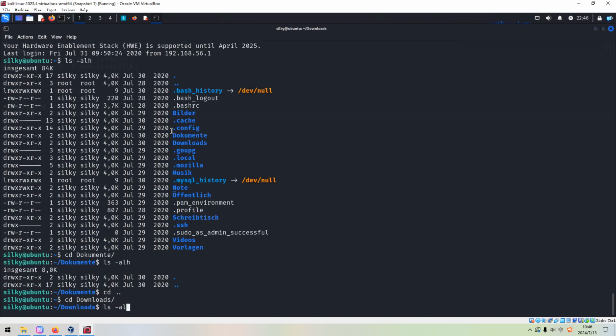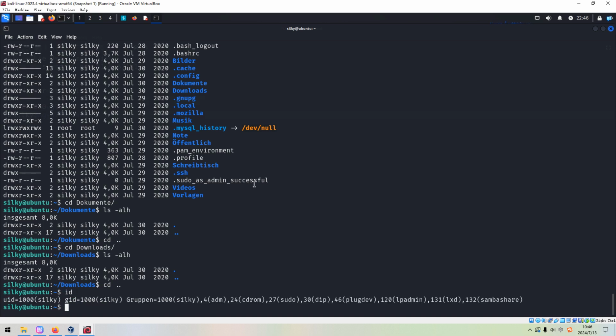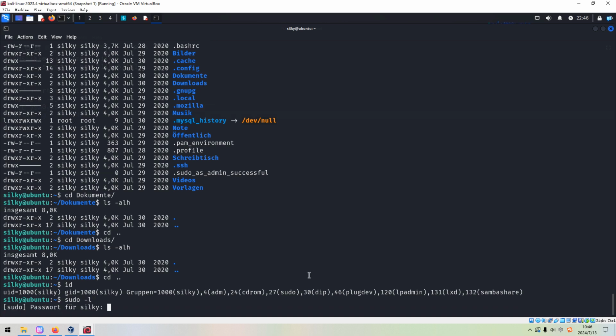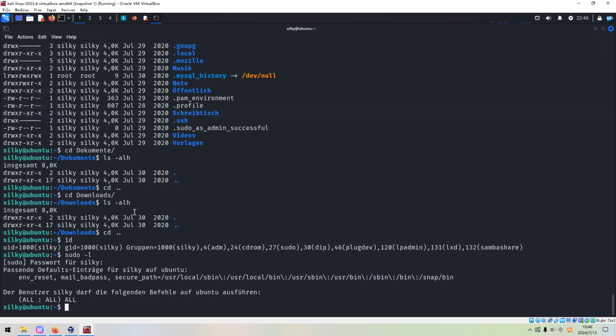Downloads, nothing there. All right, as you can see here, I think sudo as admin successful. So maybe this user belongs to the sudo group. Great. So now we can run sudo, and we need to provide the password of this user again. Oh, can run all commands.